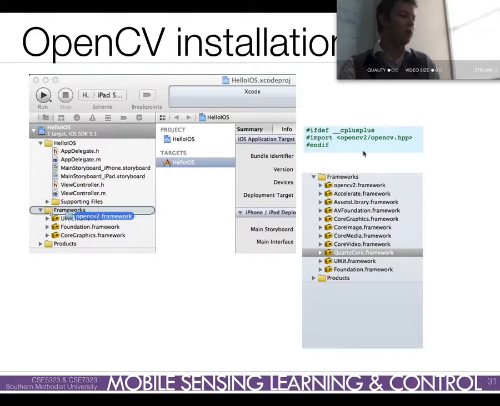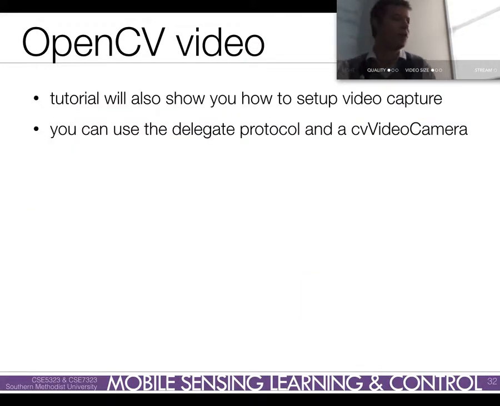Okay, so essentially, you've got this OpenCV2.framework that you just grab and drag onto frameworks right here. And then inside of your precompiled headers, you'll put this import OpenCV2 OpenCV.hpp, right? And that's essentially for all of your classes that load. It's going to import the OpenCV2 framework. All right, and then you're going to add all of these dependencies that you see here, which I'll let you guys do on your own. Okay, so it's a bunch of stuff right there. It takes 3 minutes.